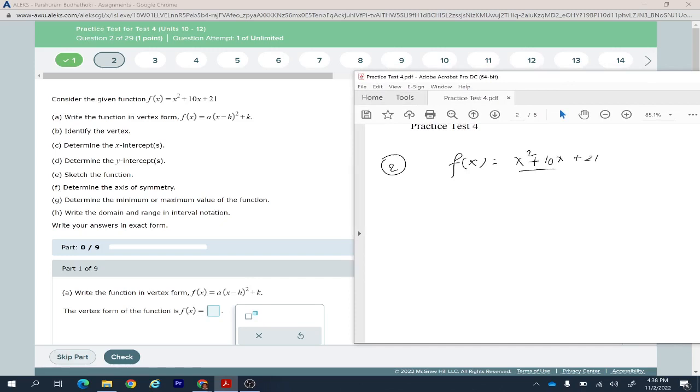First of all, complete the square for these two terms, so x squared plus 10x. Look at here. To complete the square, I'm going to just make some space here. I need to add something. To complete the square, I need to add the square of half of this number 10, which is 5 squared. But I cannot just add some number of my choice. I have to balance this addition, so I'm going to subtract the same number.